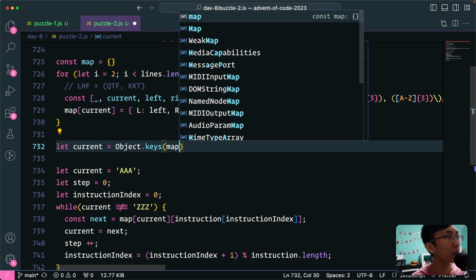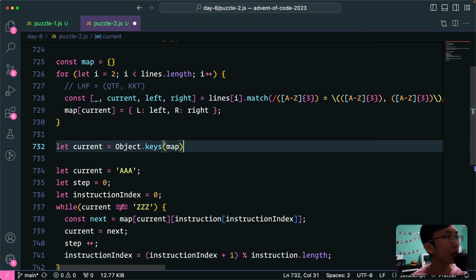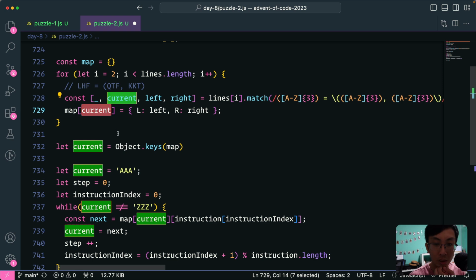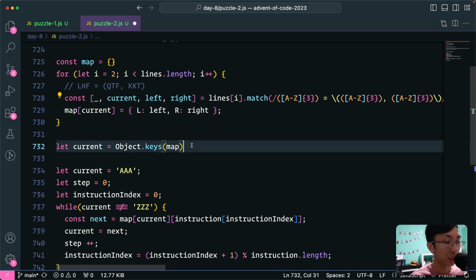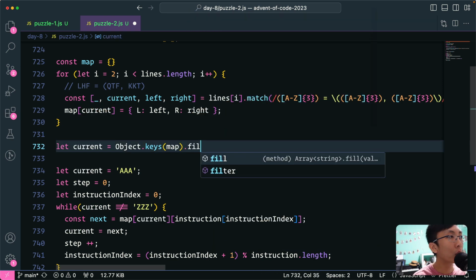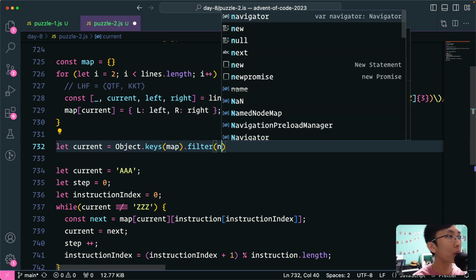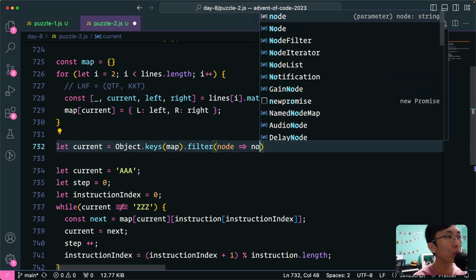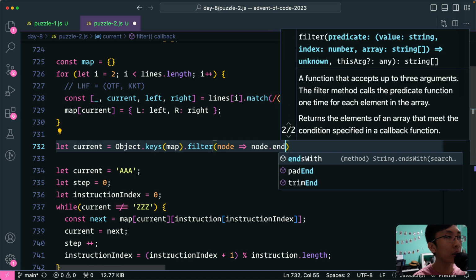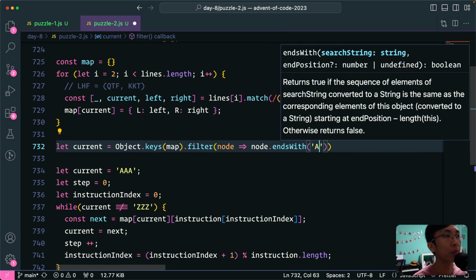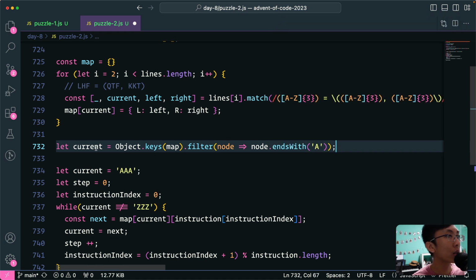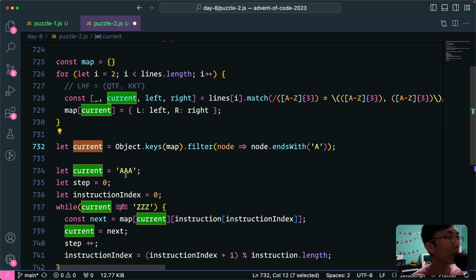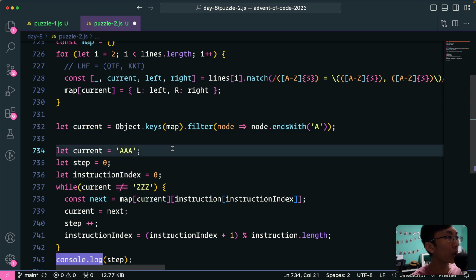I'm gonna get all the keys, which should be all the node names, and then we're gonna filter out only those that end with A. So the nodes where the node ends with A. Right, so this is the list of nodes that end with A.